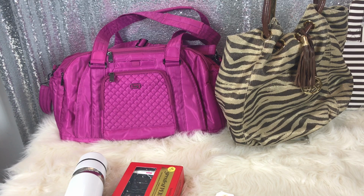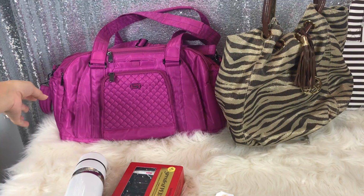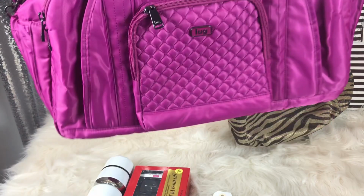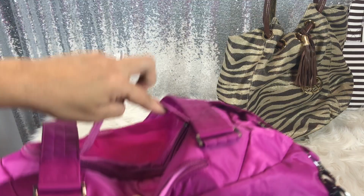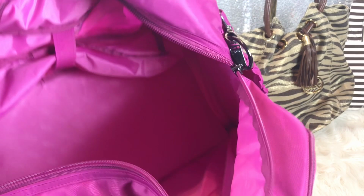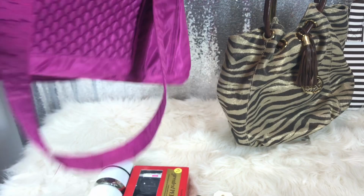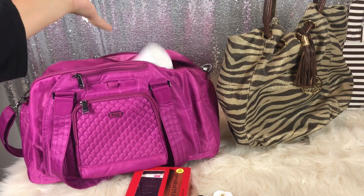If you watch my videos, one of my last videos, someone broke into my car and stole my gym bag. So the gods were with me at garage sales, and I got this gorgeous, gorgeous bag. It is like brand new. It is this pretty color, pink, purple, and it is in amazing condition. She had $8 on it, so many compartments. I think that's for your iPad or your phone. I offered her 5. She said sure. And again, this thing is in immaculate condition. She said she barely used it. So that is my new gym bag, and this is my new gym water bottle. So now I'm bougie again. Yay!